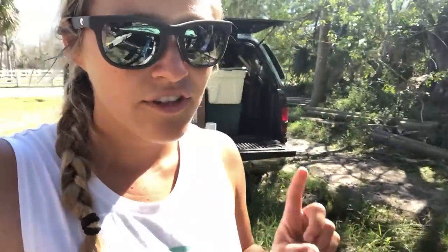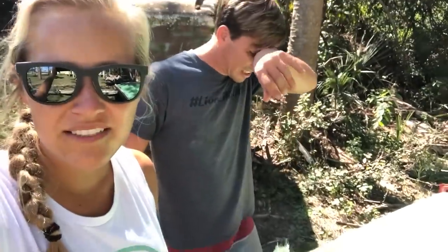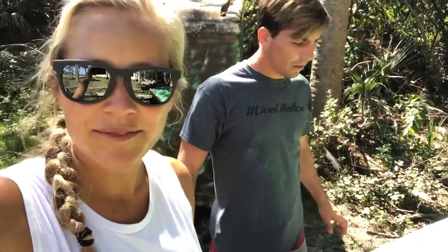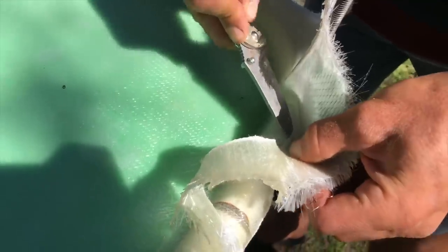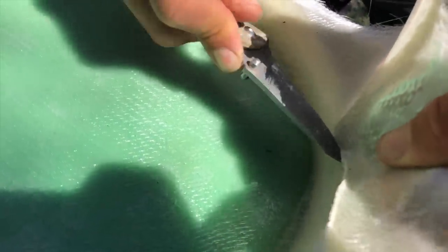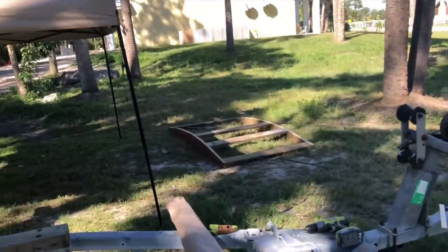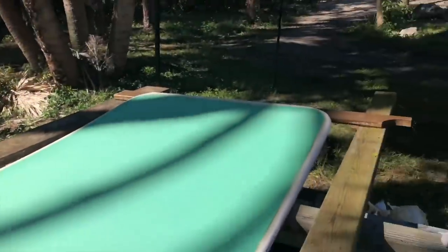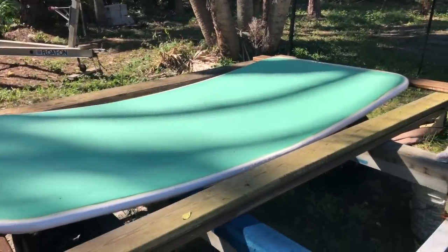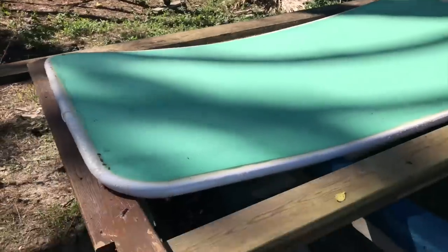Yesterday we finished the outline and laid the glass. Now Billy is cutting off the excess fiberglass pieces - it's not fully cured yet so it's still a little soft. We kind of built a frame to keep the bend in it because it was flexing when we took it off the mold. We faired in a little crack around the edge, and it's still wet so we're going to laminate while it's wet to get a chemical bond to the glass. Here we go - second lamination.